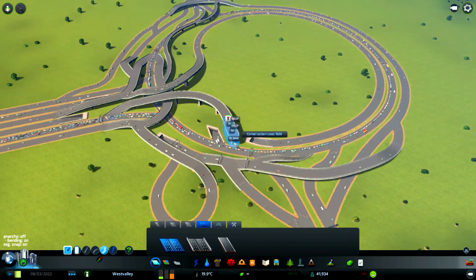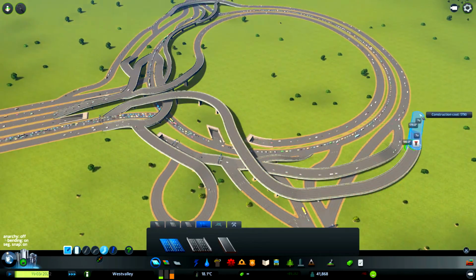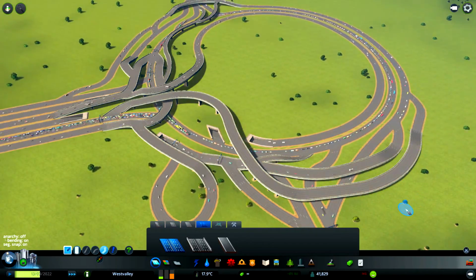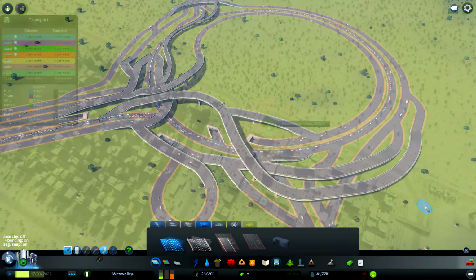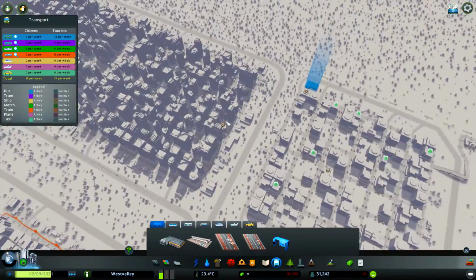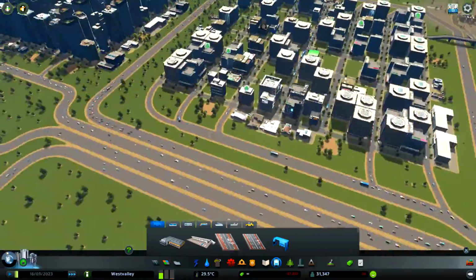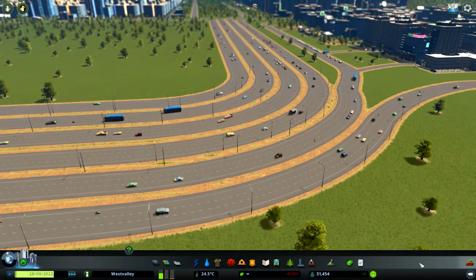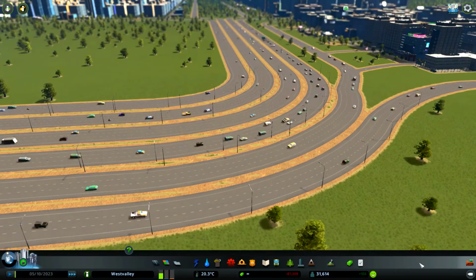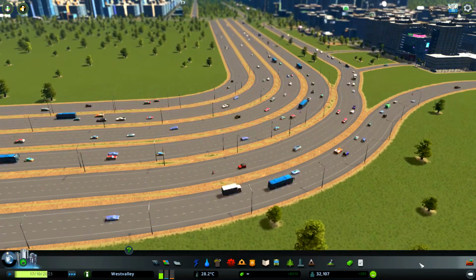Today we are having a look at buses. More precisely, we are going to have a look at how buses handle commuting over a great distance and if they reduce car traffic. So I have loaded up our testing city and drawn a few lines between the different areas. And after changing some of the highways, I think I finally got the hang of it, and now it flows pretty nicely. So buses, they do definitely work, but they are not very effective.